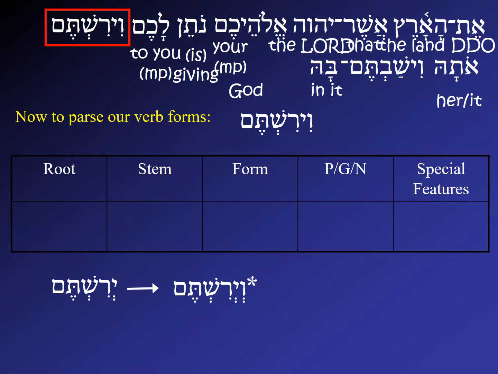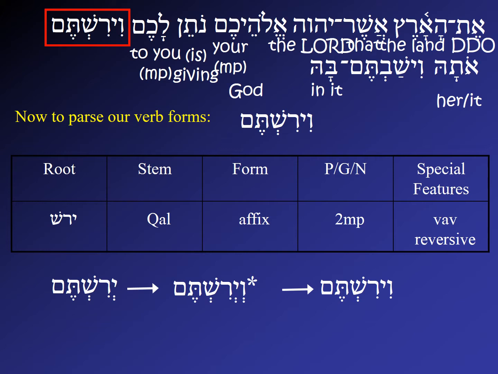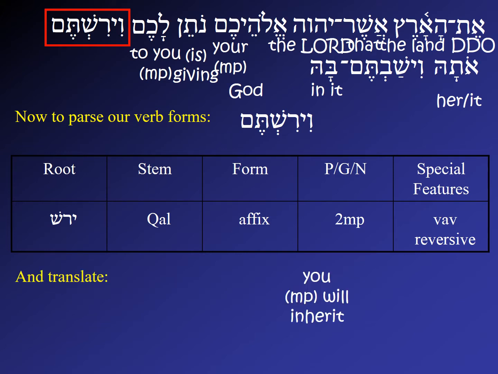Now, when we add a vav, we get ve'yarishtem, and of course, two vocal shvas in a row, it's going to resolve to the hirek. When you have then the silent shva under the yod, it can disappear, elide, into just a hirek yod. So virishtem is ve'yarishtem, which is just the root yarash, qal affix, second masculine plural, with a vav reversive, meaning you will inherit.